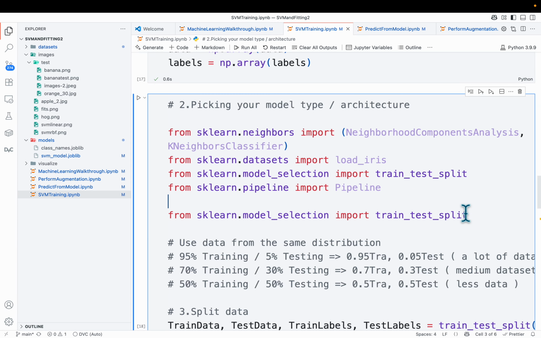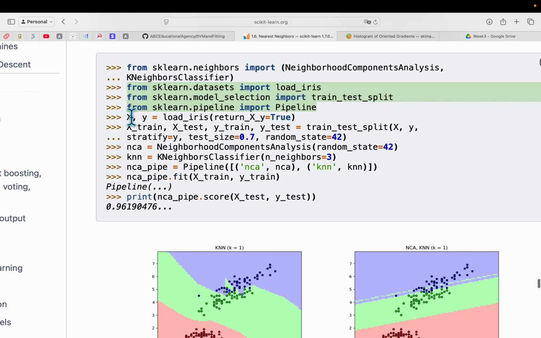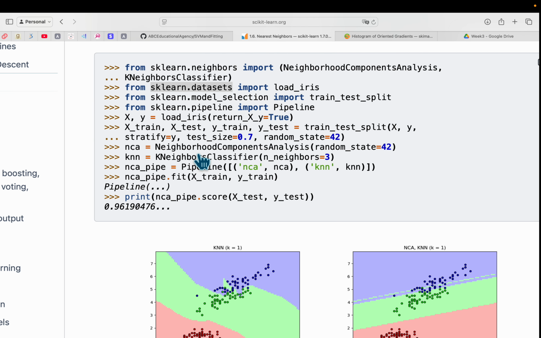Okay, this seems to already be loaded, so I don't need this twice. Then it says load using iris your X and your Y, and then return XY true. I think iris is a data set, so this is not something we need.